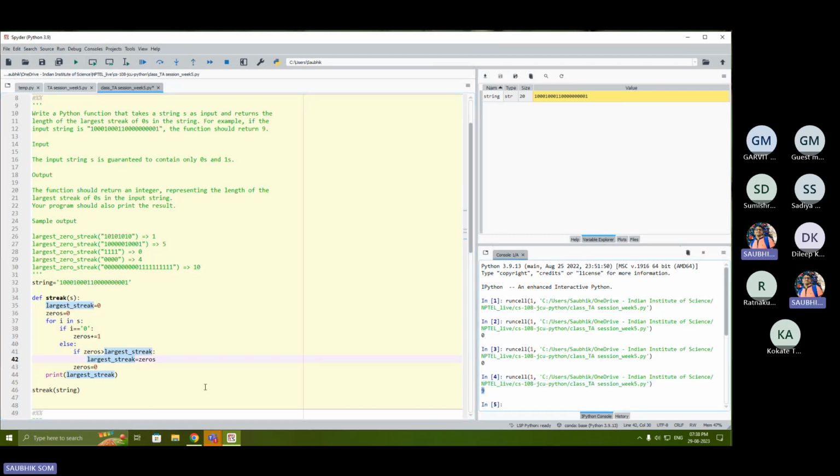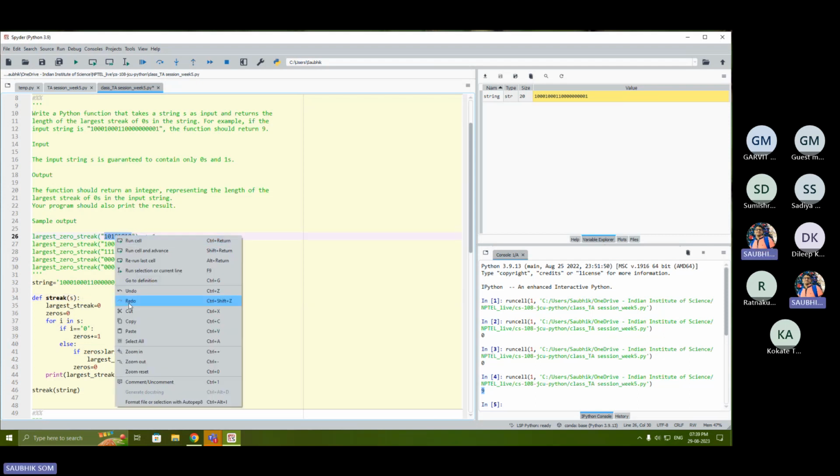Is this foolproof? Let's try the next one. Let's try all the test cases here. First I will ask you, is it foolproof? If I give any string, will it work? Okay, let's try and see. 1010.